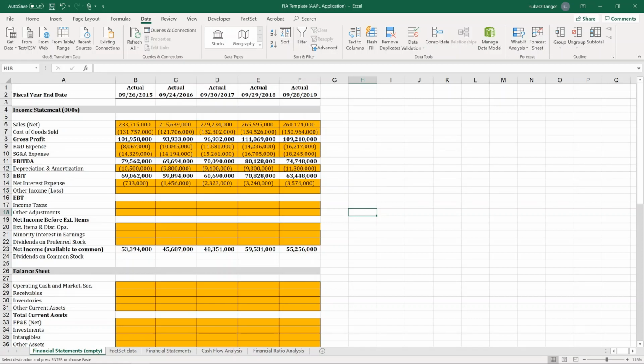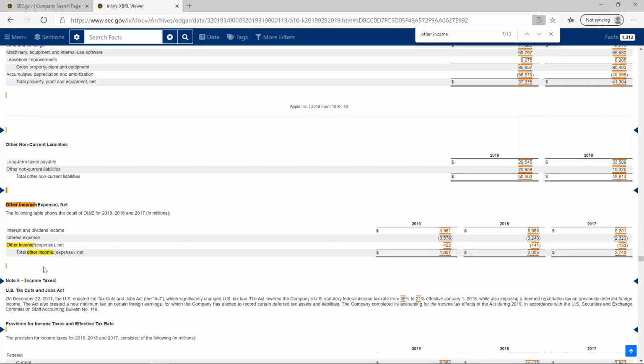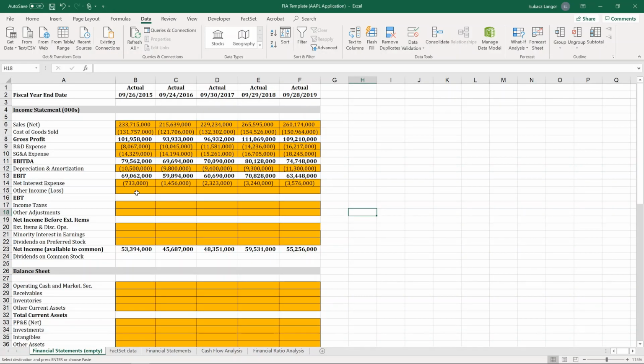Now, before we leave the disclosure about other income, we need to exercise some discretion and decide how we want to classify all of the remaining items from the other income category. The choice is between other operating income or extraordinary and discontinued operations. So you can either put it here or here.